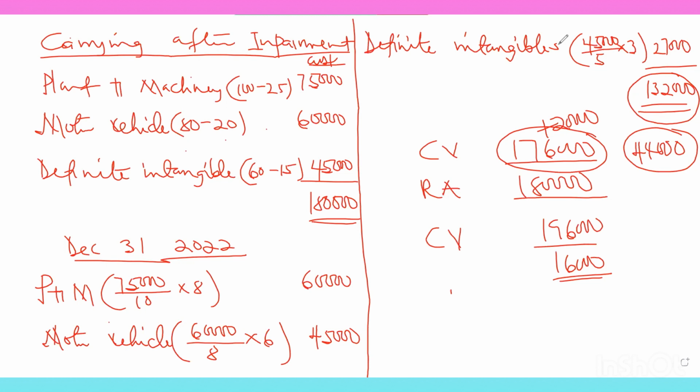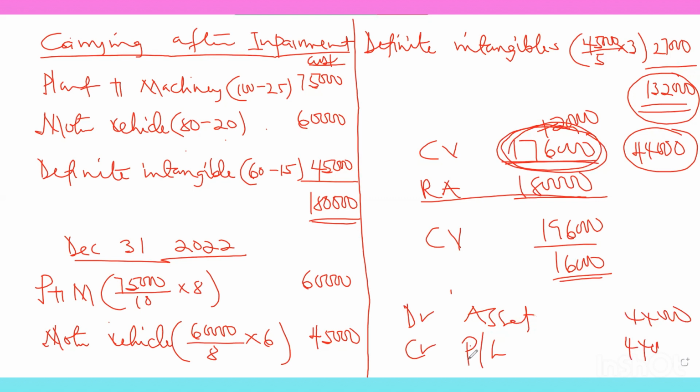So what we do is that if there was no impairment, the carrying value should be 176. Then we now have our recoverable amount. So we now test for the impairment as if this is the first time. 176 against 180, there is no impairment. So we have to now bring our carrying value to 176 by adding the 44,000 there. So we are going to be debiting the assets with 44,000, and we are now reversing the impairment in profit or loss, because impairment was treated as an expense. So we credit our profit or loss with the 44,000.